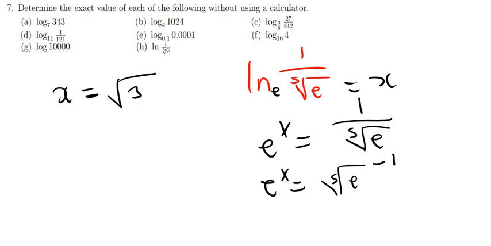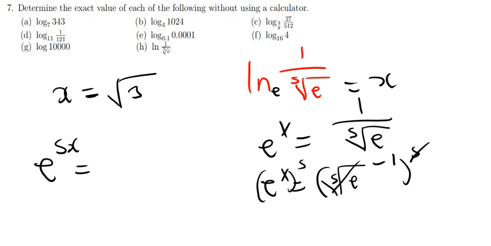So here I've got 5, so I'm going to say raised to the power 5 everywhere. What do I mean? This should be to the power 5, and even here I'm going to say to the power 5, so that the 5 and the fifth root are going to cancel. Then I'm going to remain with e to the power 5x equal to negative 1 still, so it's going to be e raised to the power negative 1.